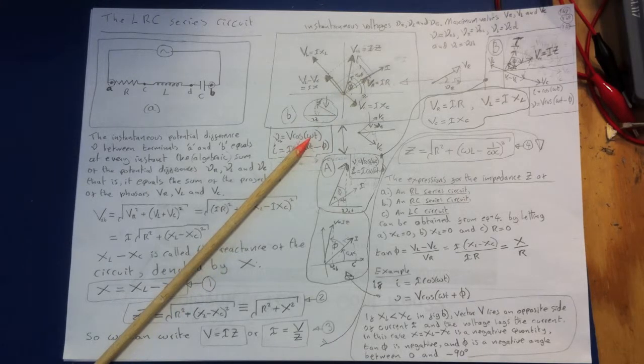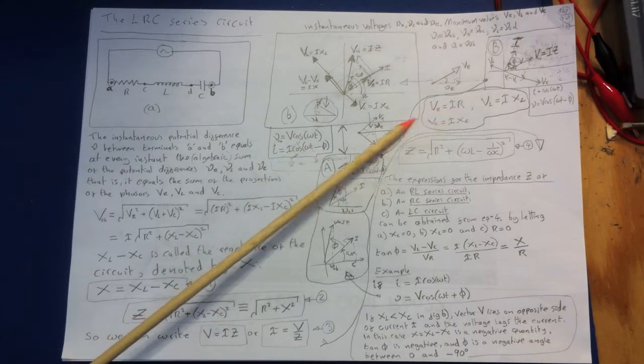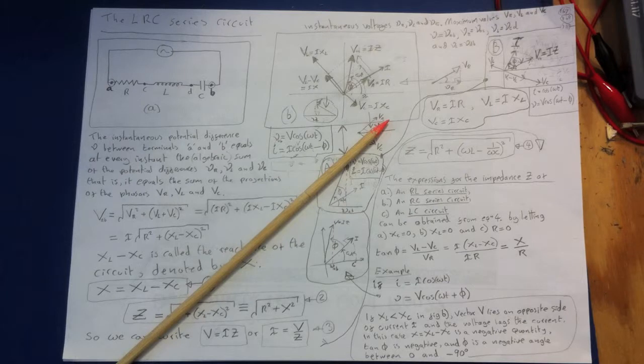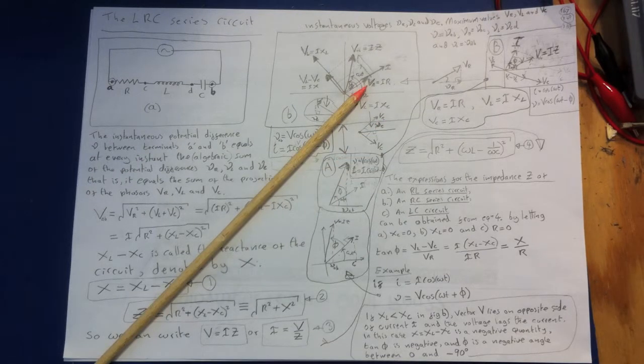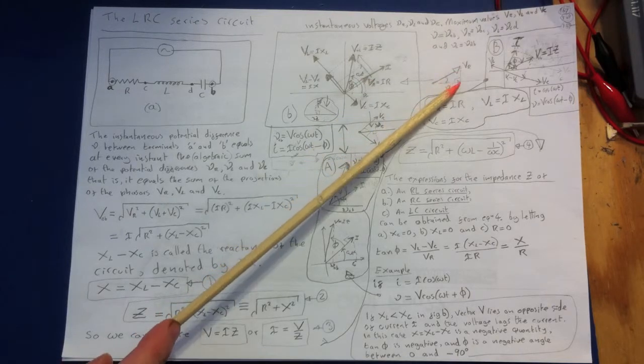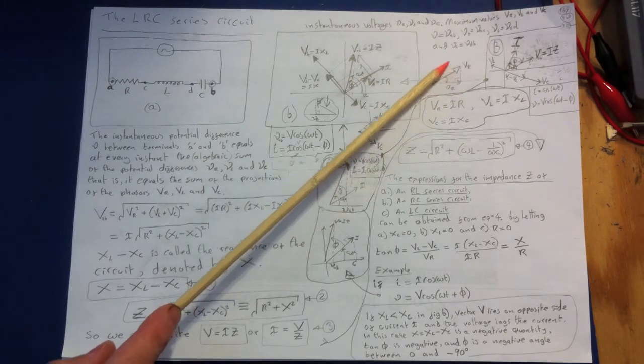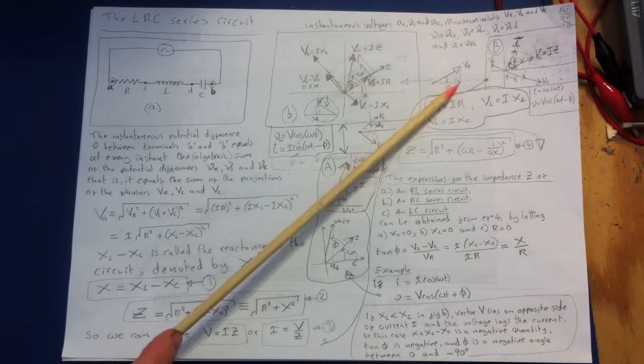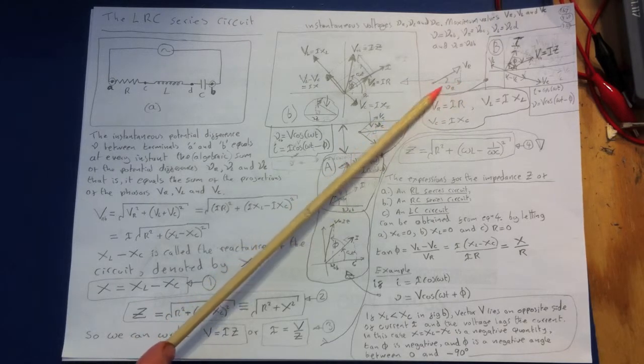We have just shown that the potential difference between the terminals of a resistor is in phase with the current in the resistor, and that its maximum value equals I times R. Thus the phasor VR is in phase with the current vector and represents the voltage across the resistor. Its projection on the horizontal axis at any instant gives the instantaneous potential difference VR. We drop the vertical down, and as that rotates round, that component is always the length we're dealing with. That's the instantaneous voltage across the component.